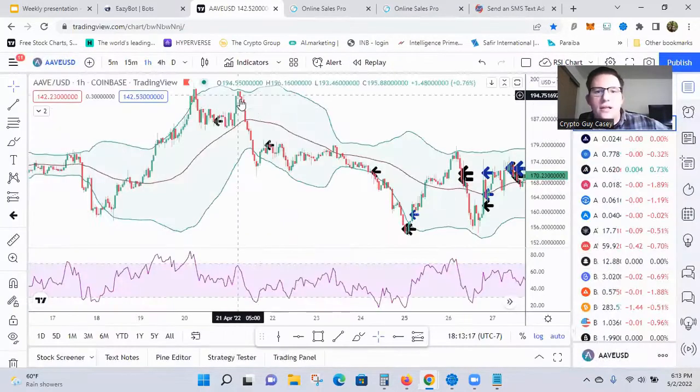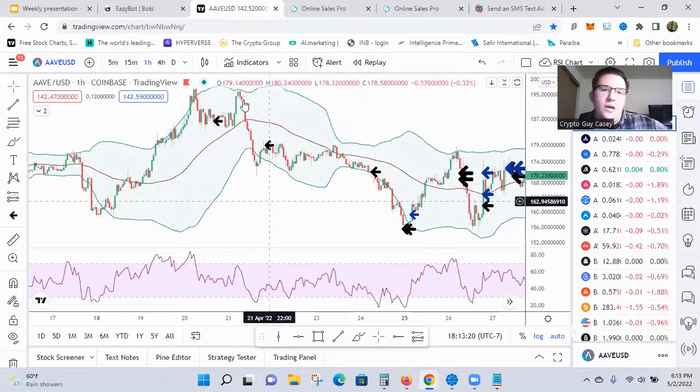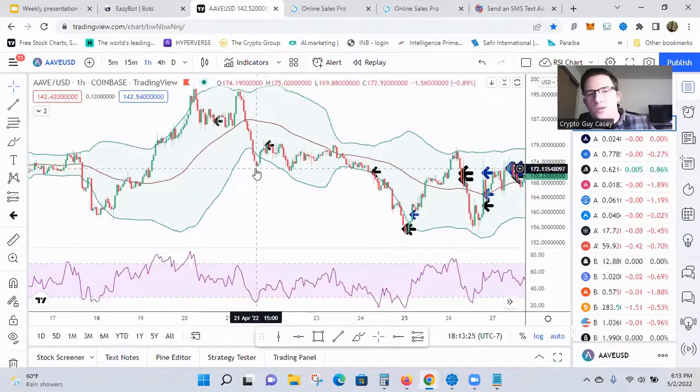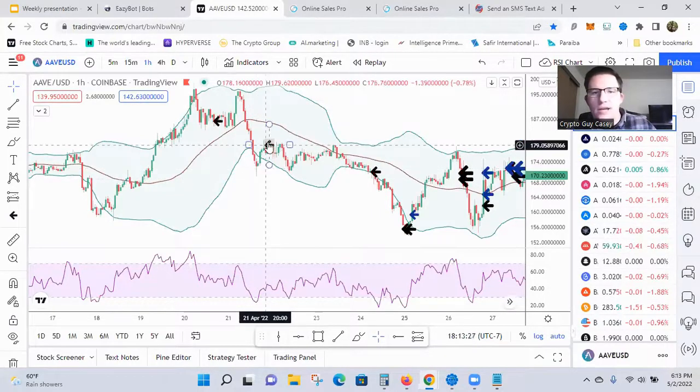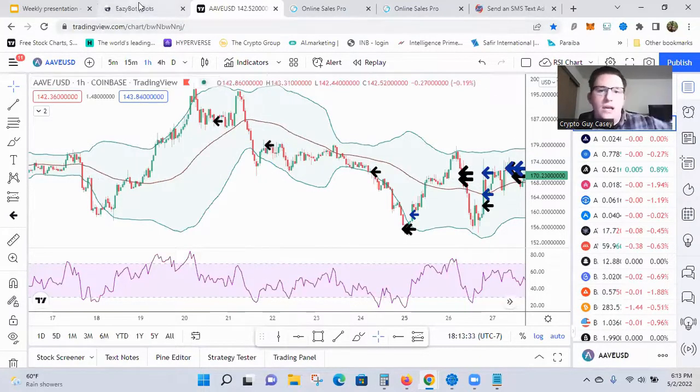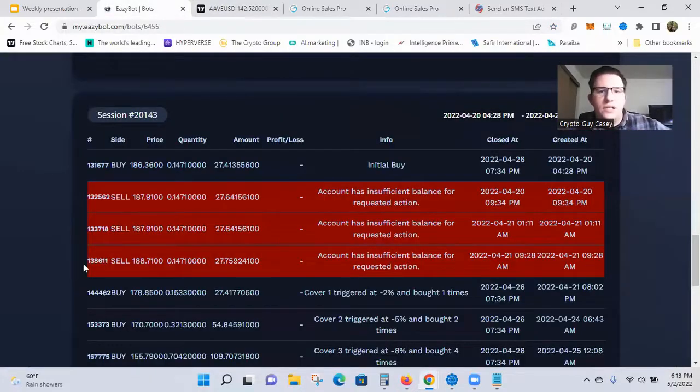And then look at the huge dive that it took, right? So it dove down, and then what this bot is created to do is start buying at a lower price and even doubling up. So you can see if we kind of break down these trades a little bit. So my initial buy was $27.41.